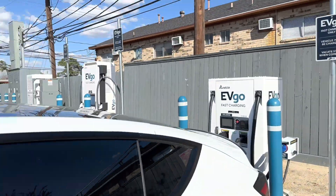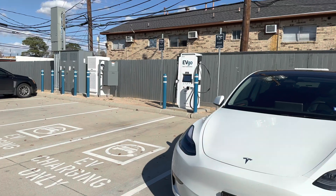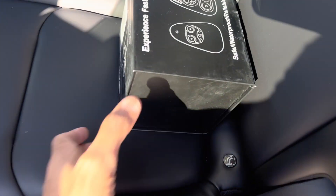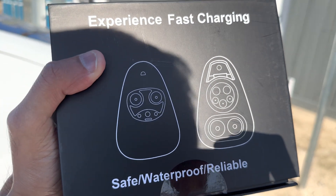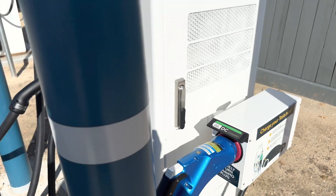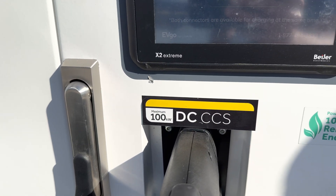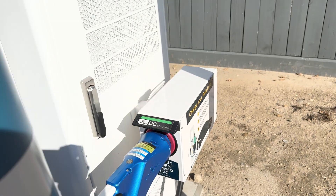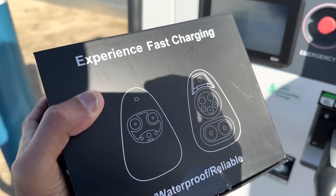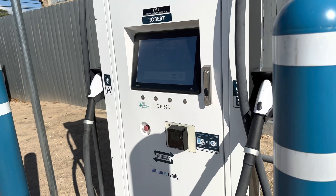We have one, two, and three chargers and right now nobody is using them — they're all available. I have the adapter I'm going to use; it's from EV Basis. This is the CCS to Tesla adapter, because if you look at the chargers here, we have a Tesla charger which can do only 50 kilowatts, and then we have the CCS which is maximum 100 kilowatts — it actually says 350, but still it is faster. In order to charge with the CCS charger, you need to connect this adapter. Let me check the other stations to see if any have more than 100 kilowatts, but still better than the Tesla at 50 kilowatts. I'm going to use this adapter to see how it performs.